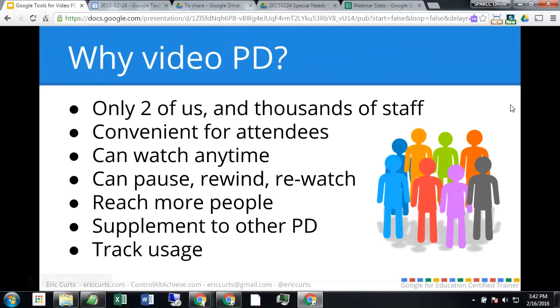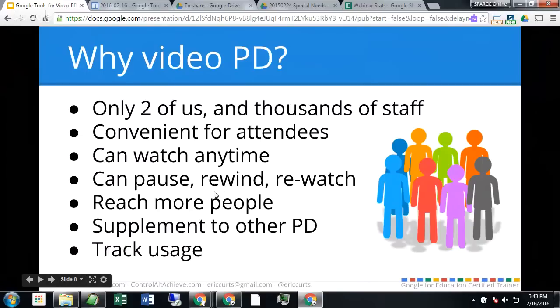It's also convenient for our attendees. They don't have to drive a distance to get to us because, again, we serve 2 counties and even some areas around that. Some people could have to drive an hour or more to be able to get to our location. So this is convenient. People can just watch these webinars any place, anytime, whatever works for them. Maybe they have kids and they want to wait till the kids are in bed at night to be able to finally focus and quiet down and be able to learn something, or maybe they think best first thing in the morning, or whatever the case might be. So this is convenient for our attendees, watching anytime, any way you would like to.